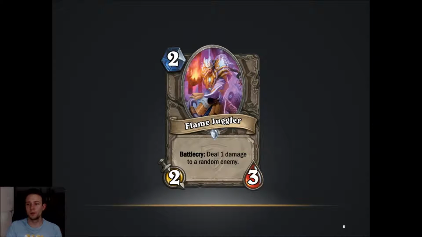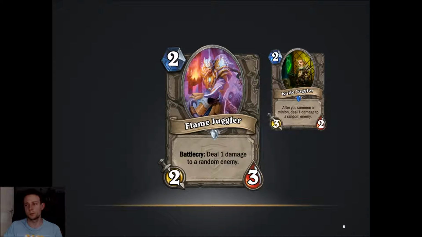That's it. Flame Juggler, that card is alright. Not good enough for Constructed. The Knife Juggler will always be preferred by most decks. And nothing too special about this card.